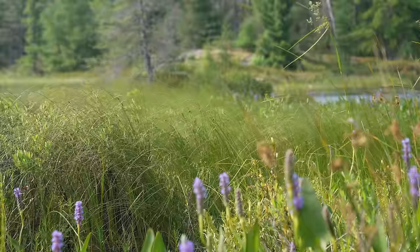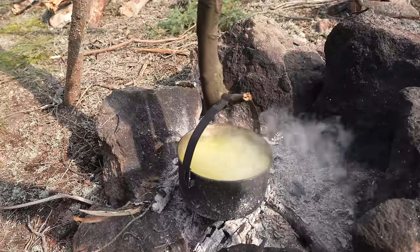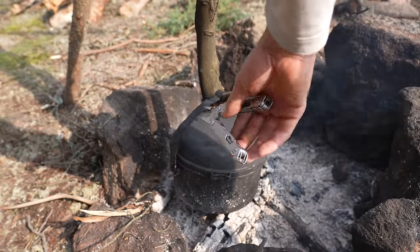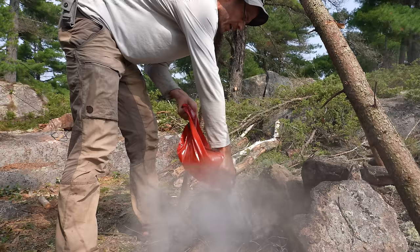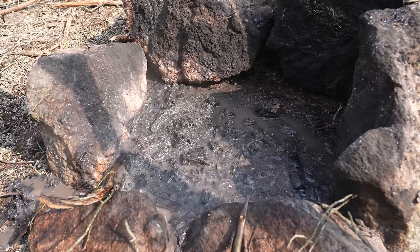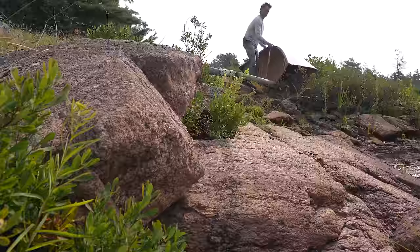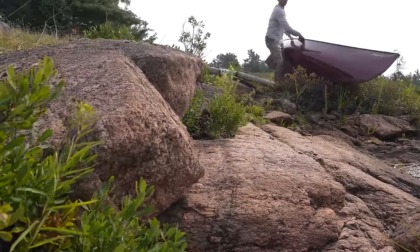I'm gonna collect some things and go explore a bit of this lake, because it's a big, beautiful lake, and I've yet to see most of it. So I'm gonna hop in the canoe, explore, and while I'm at it, try to just absolutely gorge on blueberries. They're so delicious out here right now. They're like little candies of the Canadian woods, and every bite I get of them just brings a little bit of happiness to me.